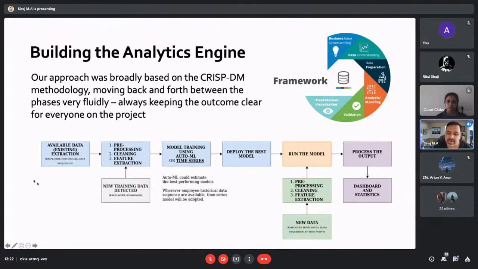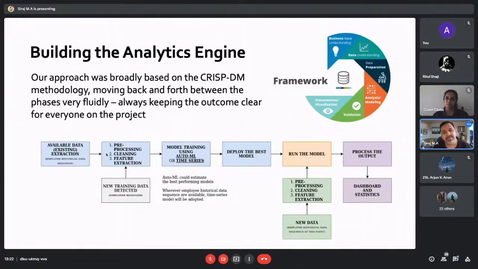What we were trying to do is we were trying to say, okay, let's get all the available data that was existing out there, and then we'll process it, make sure that it's in the form that we want. From out of that, we'll actually say, okay, these columns are quite important for us. Telephone number, maybe not, right? And so we'll take that out. But birth date, age, ethnic background, those kind of things we might keep. Gender, degree that they have attained, how long they've been working, years of experience, etc.